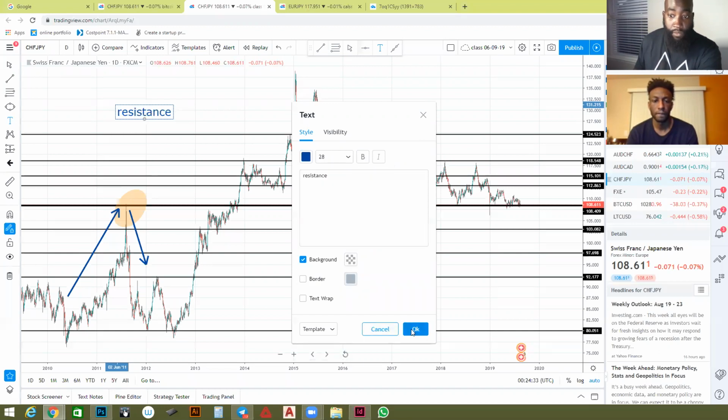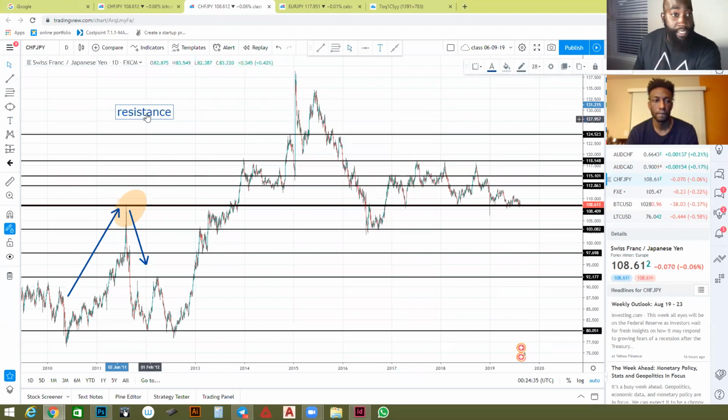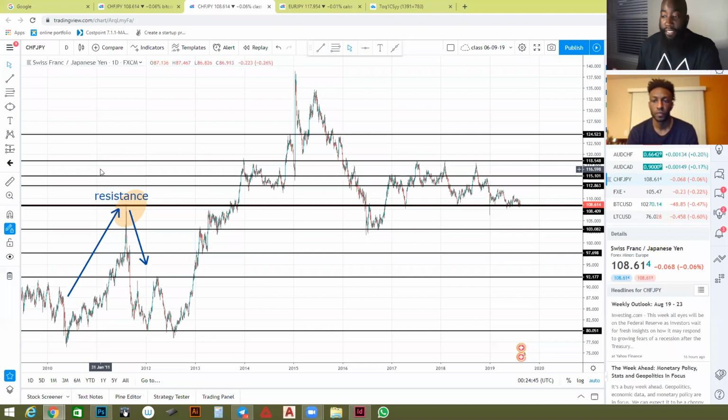And unbold you. Bam. So resistance is when price comes to a point, price is under this point and comes to it and turns around. Now, support and resistance are inverse. So think about support as something being held up. When you support somebody, they might lean on your shoulder to cry. You're holding them up. You're not pushing them down. Resistance is when price hits a wall and turns around.